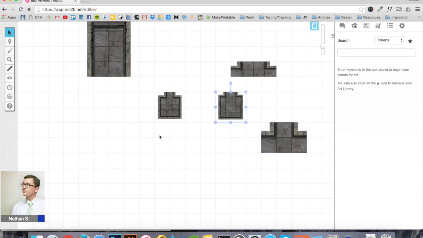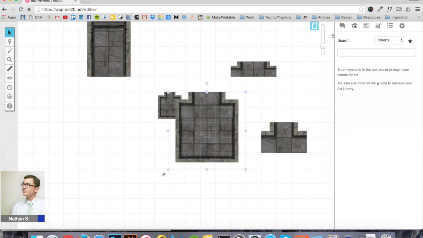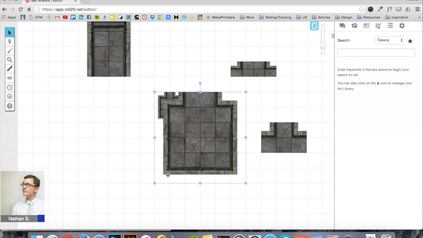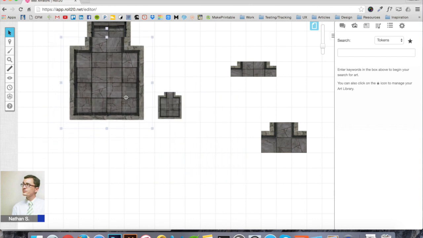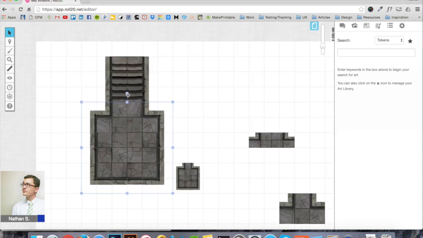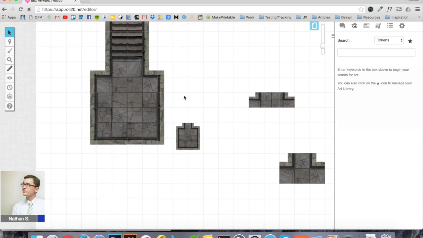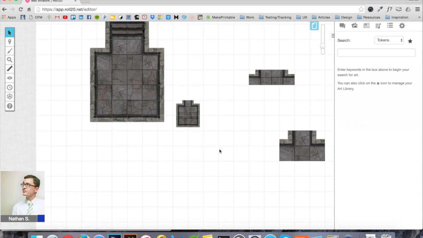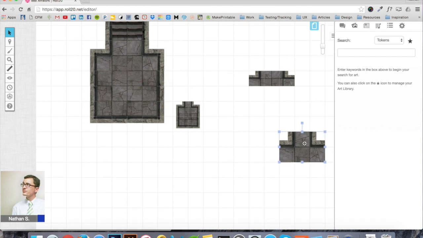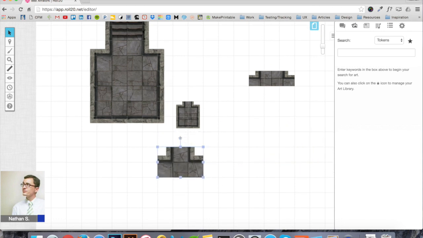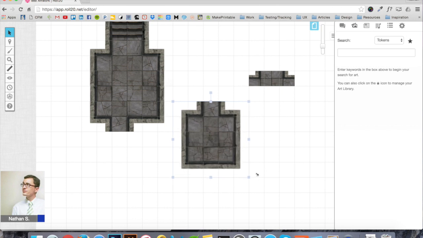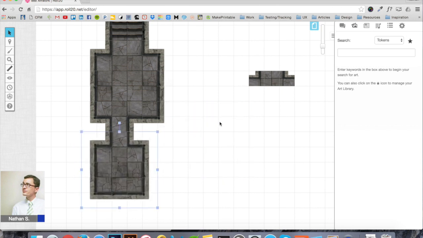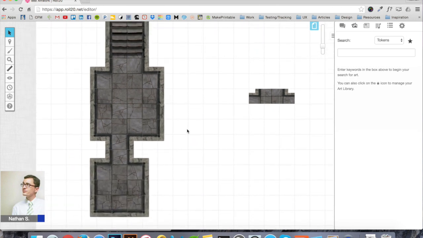And then I have that large room under here. Scale it up once the grid aligns, that's where it should be. And then I'm going to drop it right on top of that hallway. So it shrinks that up a little bit. Okay, so let's add the guard room. And what we're going to do is drop this connector piece there, so that I can connect my room right to it. And it gives me just a nice connection there.